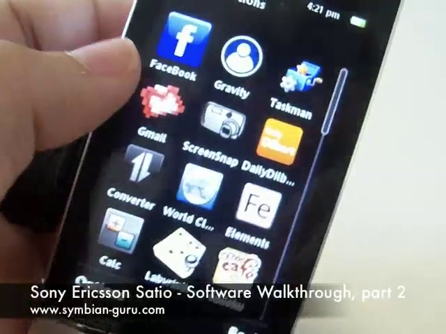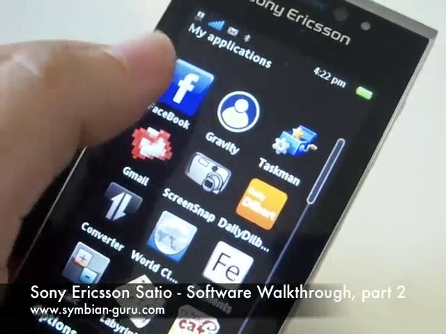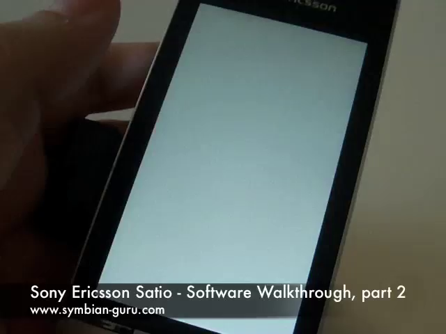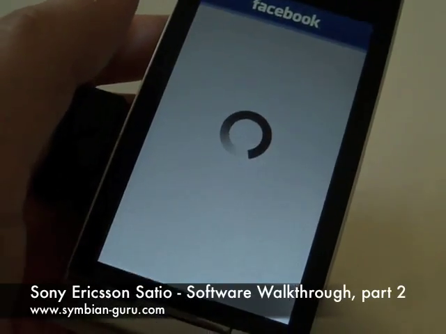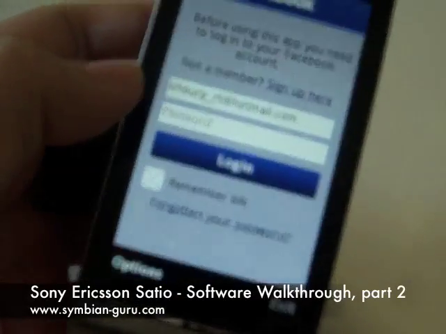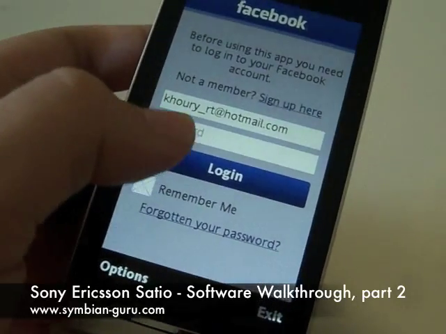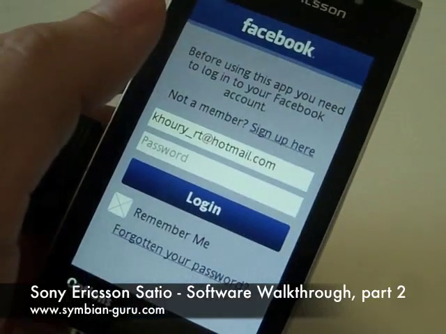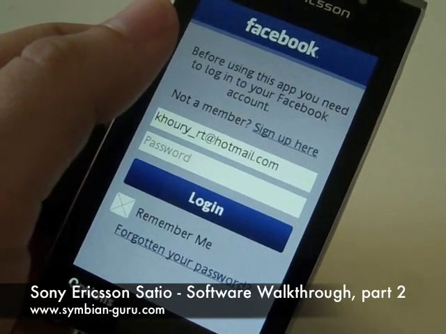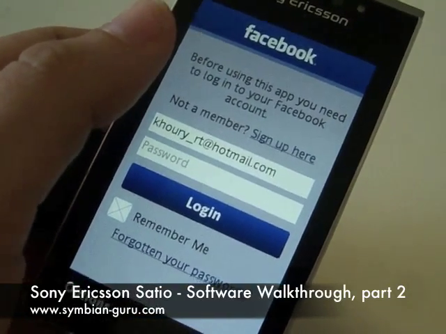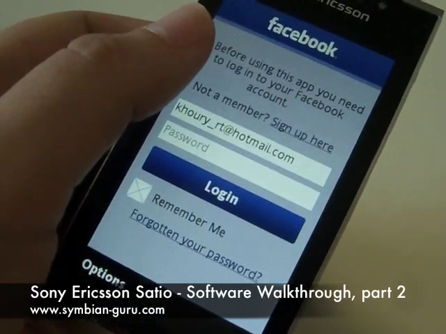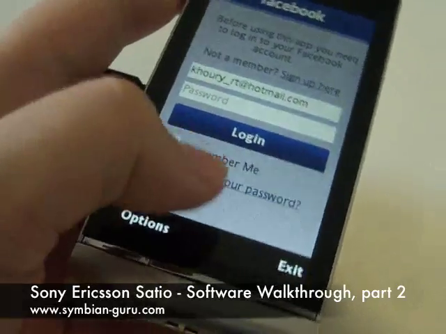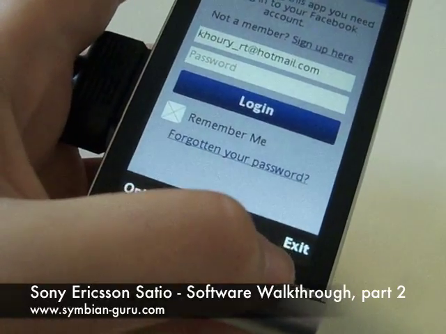Apps folder. So the Satio comes with a Facebook widget that is different from Nokia's widget. I tried installing Nokia's widget and it never worked. Well, now it's asking me to log in, but from my previous experience with this particular widget, it works one time out of 20, maybe. It only worked one time for the whole time that I've had the Satio with me. I usually try to use it 2 or 3 times every day, and it never works.